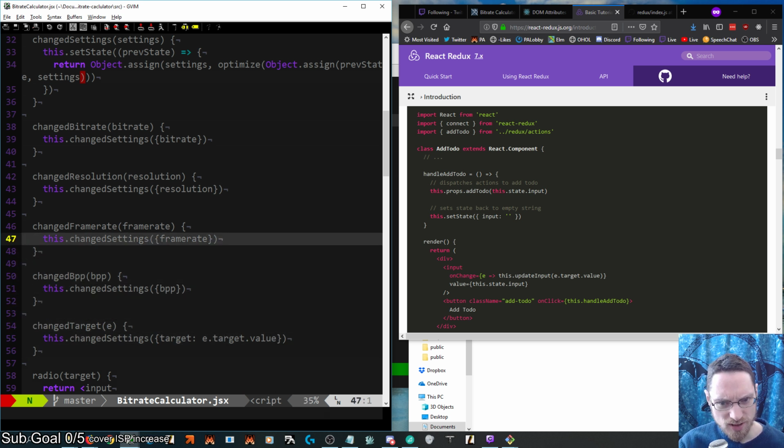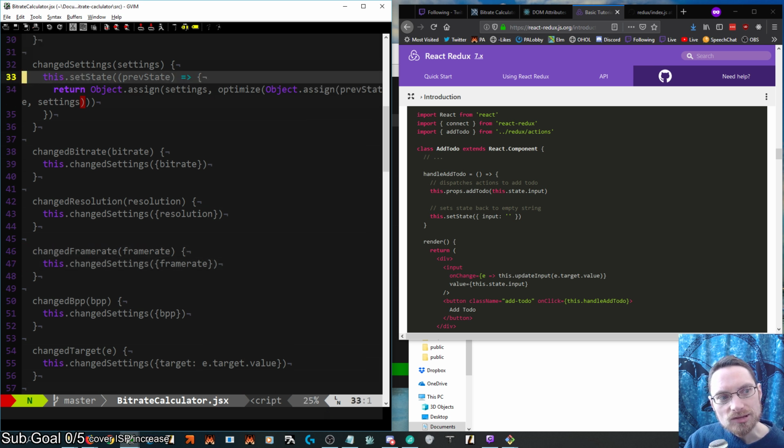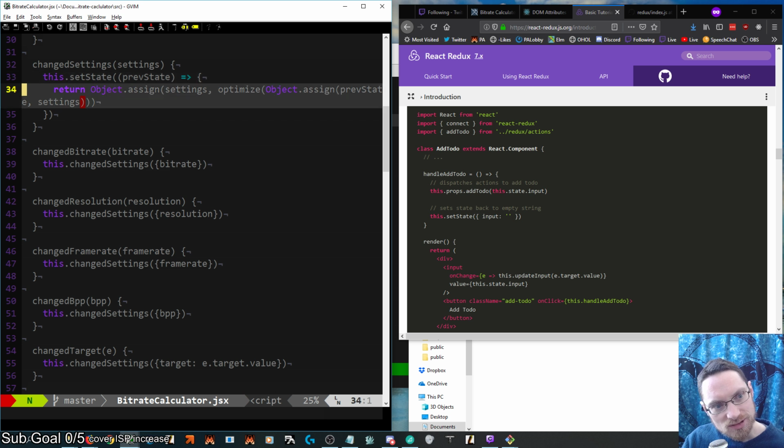Well, no, because this is binding directly into the control. So these sort of do. Oh, this is supposed to do its optimize. Well, optimize should actually be happening back in the reducer, which we haven't even gotten to yet. It's a store thing.